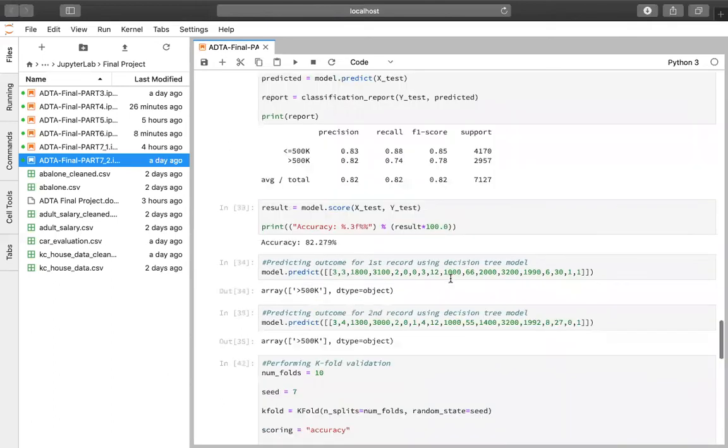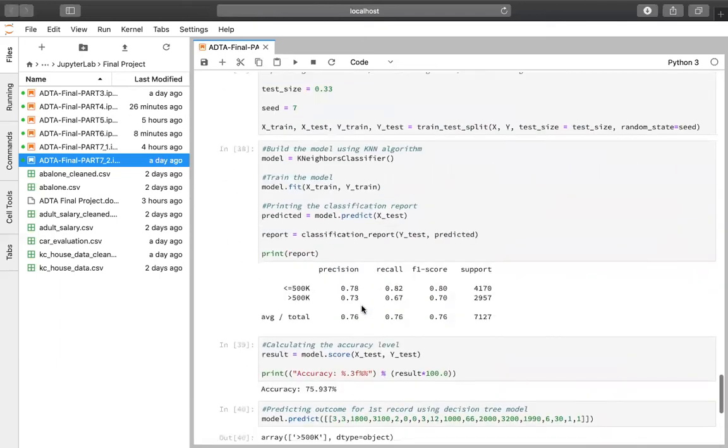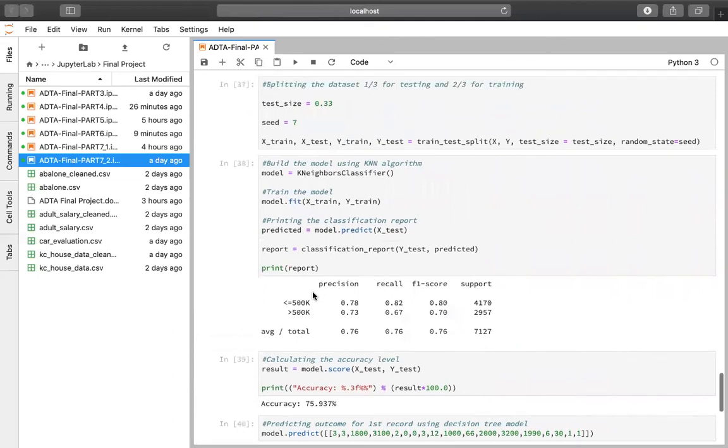And if we compare the results of both of them, first, if we compare the classification report with logistic regression, the difference between the precision is not much significant. Whereas if you see that here there's a slight difference between the precision of both the outcomes. The less than equals to 500K values can be predicted more accurately as compared to greater than 500K.